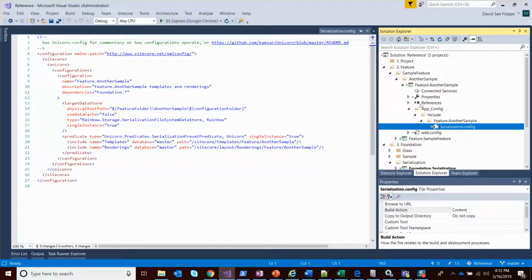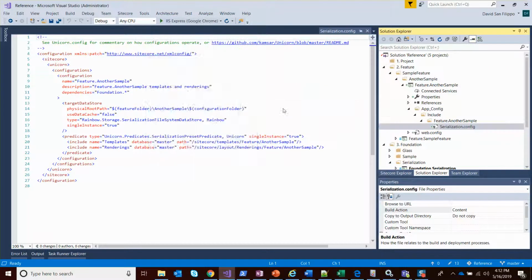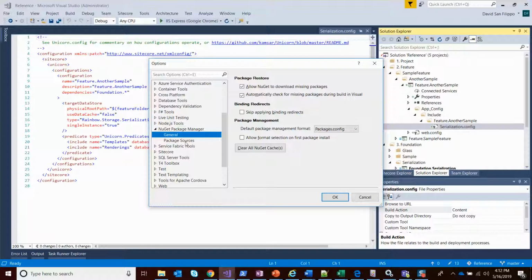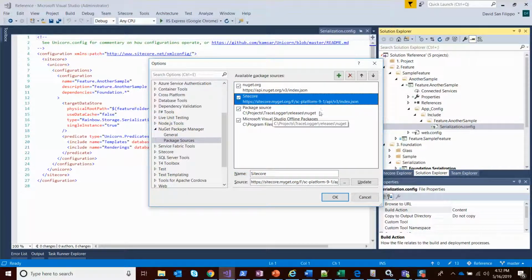But one other thing, if this is a Sitecore related project, what we're going to want to do is add a reference to Sitecore kernel among other Sitecore DLLs. So the other thing I want to cover in this session is under Tools, NuGet Package Manager, you can go to Package Manager settings, and you're going to want to make sure you add a package source for the Sitecore MyGet. You can Google for the URLs, but of course, you're going to want the one that's targeting your version of Sitecore. In my case, it's Sitecore 9.1.